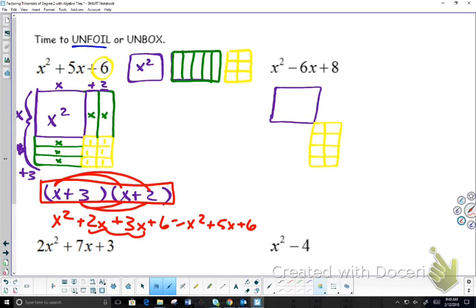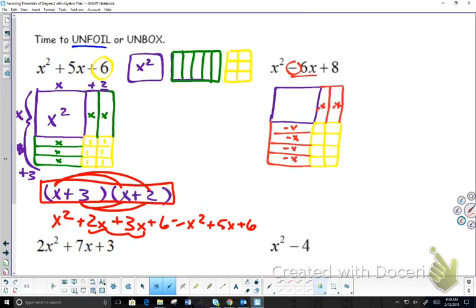Now you'll have to notice that, well, that's negative. So if I were to draw based upon what I did, I'm going to get negative x, negative x, negative x, negative x. Well, that's negative 4x, right? And then over here, I'm going to end up with 2 more. So that's going to give me my negative 6x.